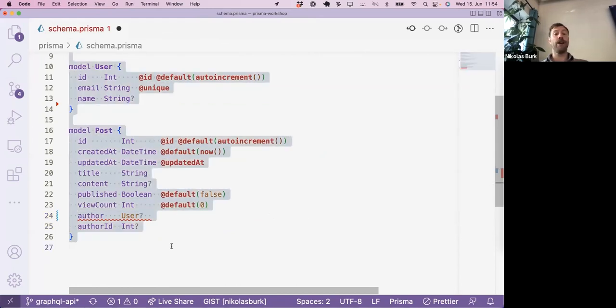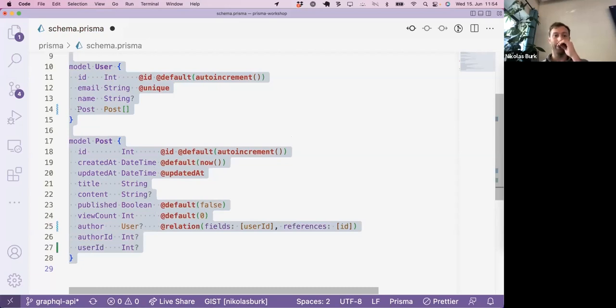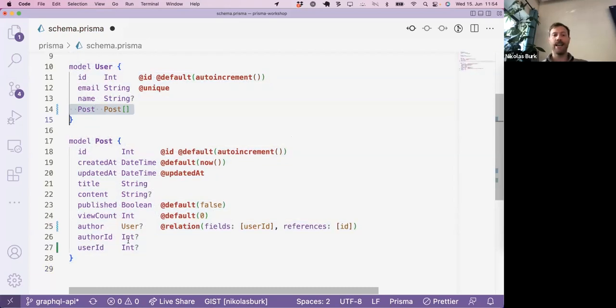Prisma is going to fix the error for you, and it's going to create this relation field here, and it's also going to add the relation attribute. In this case, it wasn't smart enough to infer that I wanted to have the foreign key named something different than the model. So it's not doing quite what I want. But as a side note, the Prisma VS Code extension also helps you with the data modeling of relations and will insert the missing parts automatically.